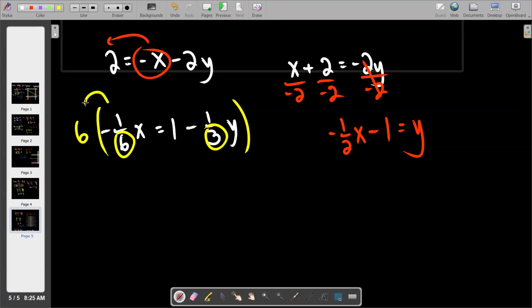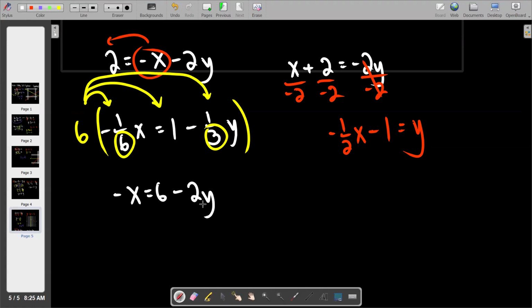So in our first distribution right here, what do we get? We just get negative 1x, right? And then in our second distribution, we get equals 6. Very good. And then in our last distribution, what do we get? We get minus 2y. And the reason we get a 2 is because when this 6 divides by this 3, there's a leftover, right? Remember the hook? 6 divided by 3 is 2. And then you grab that 2 and you multiply it by the top. And that's where the minus 2y comes from. And then from here, it's just smooth sailing, business as usual.